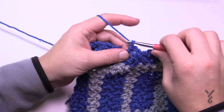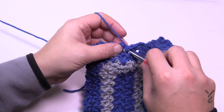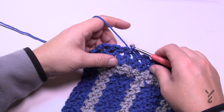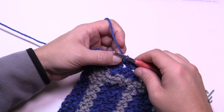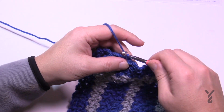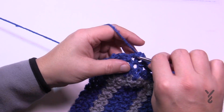So in getting all the way around, I'm just gonna chain three and then just join it to the first chain three that I had started with, and that will conclude that round. So one more round to go, round number six. So round number six, what we need to do is that we're going to slip stitch into the next chain three and then chain three. So one, two, three, and then go to the next chain three.